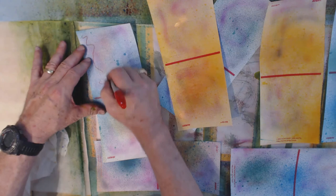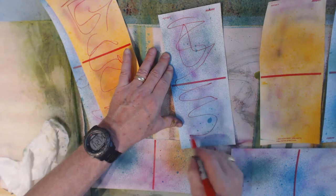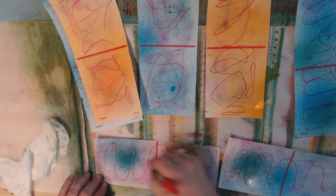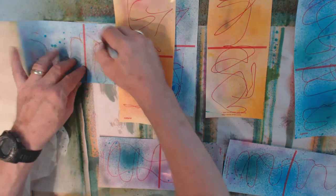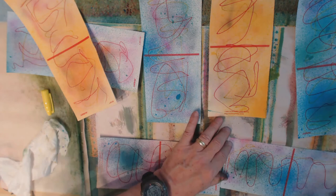I could do a little doodling so let's pick another color — I'm not being very picky — maybe some squiggle lines. I'm really not trying to draw anything in particular. Remember, these things are going to be all torn up and stuck down, so I'm not particularly worried about making these into works of art. They will become works of art when I stick them all down.